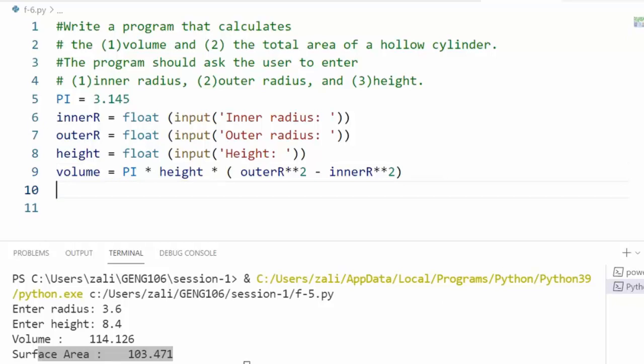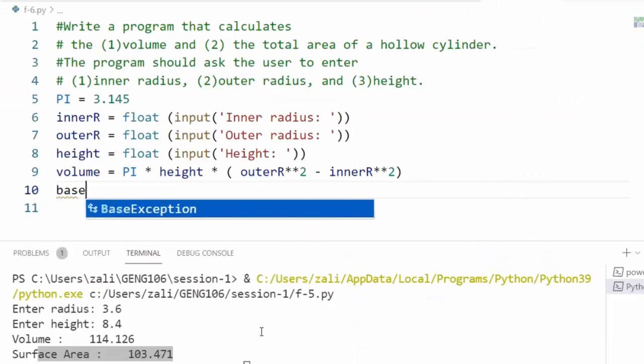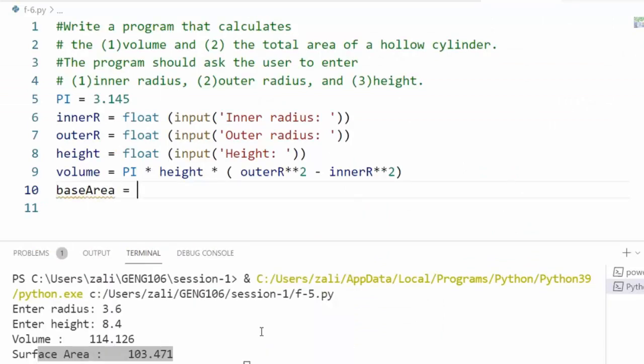Now we need to calculate the area of the base, which is pi times r1 square minus r2 square, which is fine. So base area is equal to pi times, same thing, same one here.